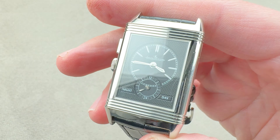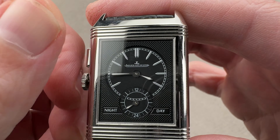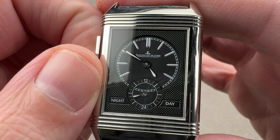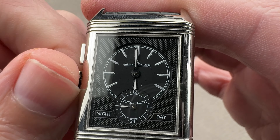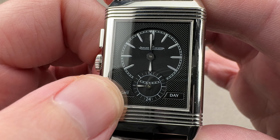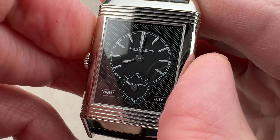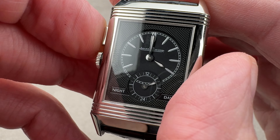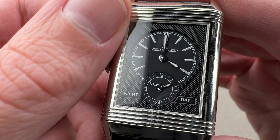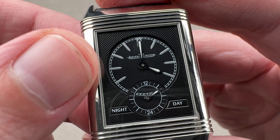Taking a look at the gadroons, they wrap all the way around the case and truly span from side to side. That's what those little strakes are called — gadroons. Their tops are polished; their recesses are media blasted. The chassis underneath the case features engine turning, and on the reverse side, we have vertical satin graining. The watch is 30 meters water-resistant, which may not sound impressive, but prior to the 1980s, no Reverso ever had any water resistance. This case includes everything from spring-loaded ball-bearing pin snaps to case seals — it has over 50 individual parts.